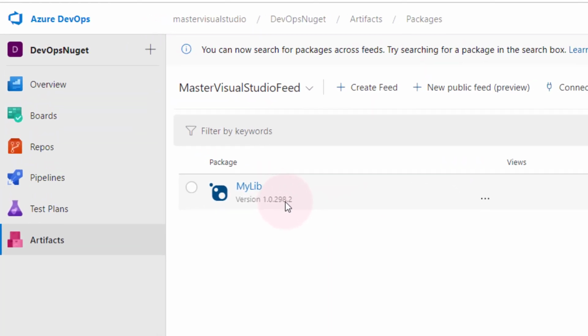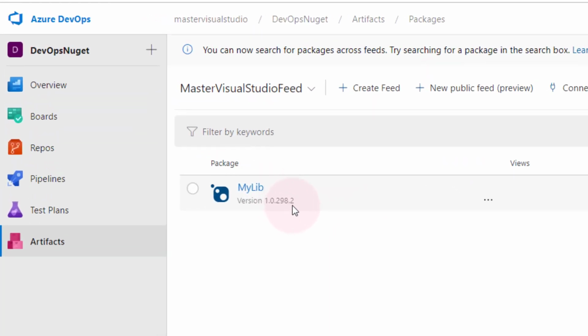And as you can see, still the 298th day, at least for another 15 minutes. And we're on the second build of the day. So now we've got our library being published to our artifact feed in Azure. And the next step we're going to have to do is take a look at how we create a new project, reference that, and pull that in. So let's take a look at how we accomplish that.